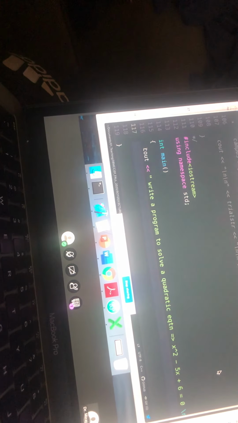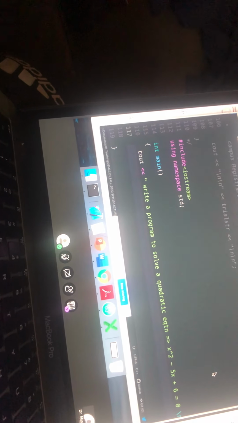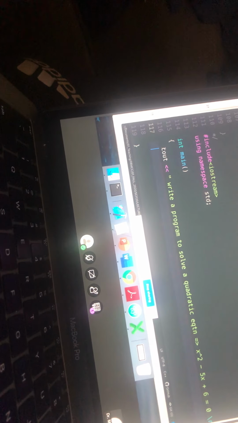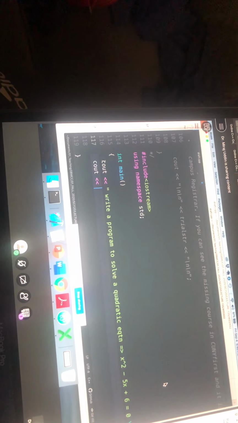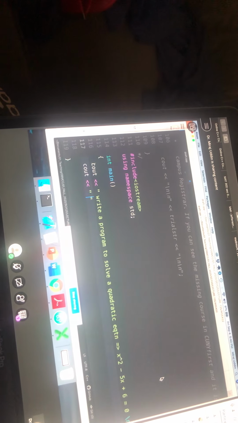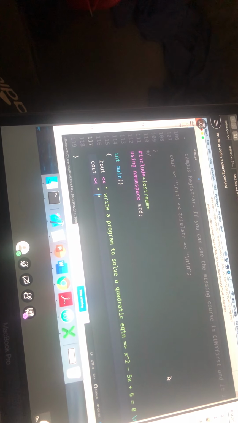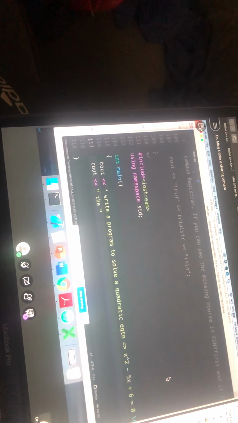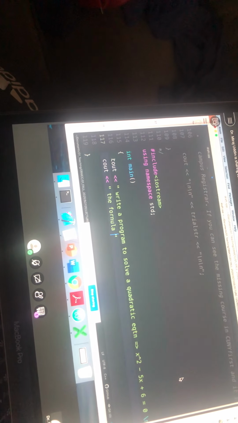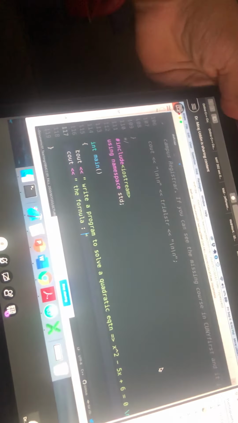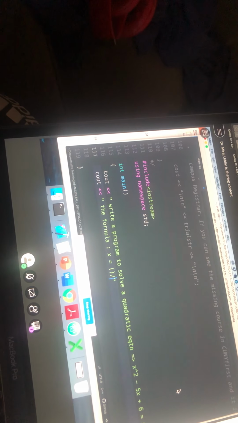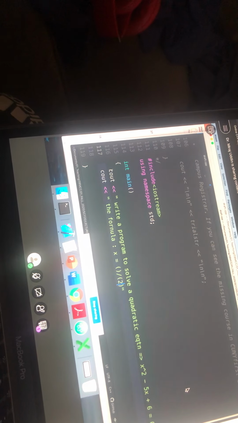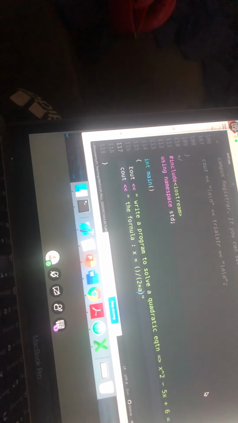Okay. So we're going to solve this equation, and we know the algebraic formula for solving: x equals minus b, plus or minus, and the denominator is 2a.